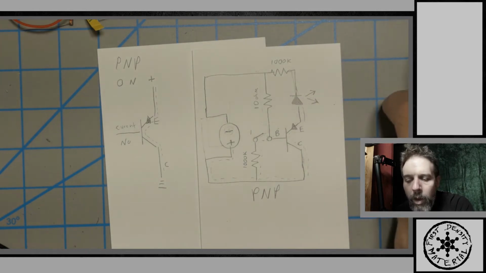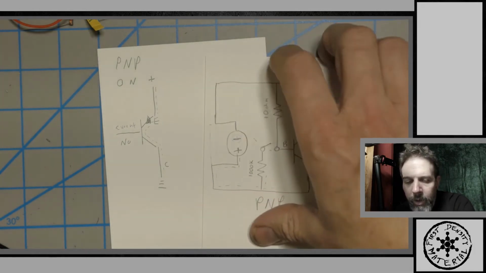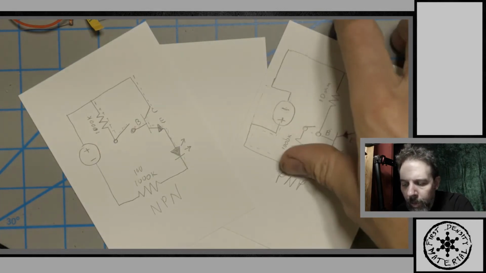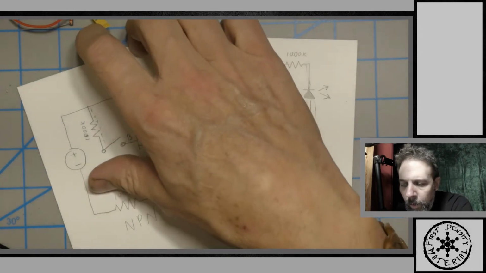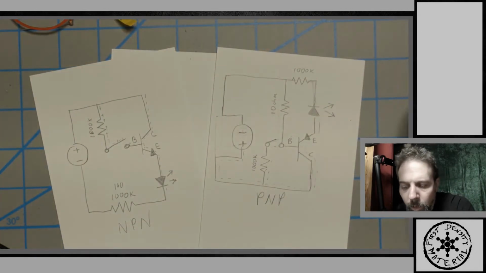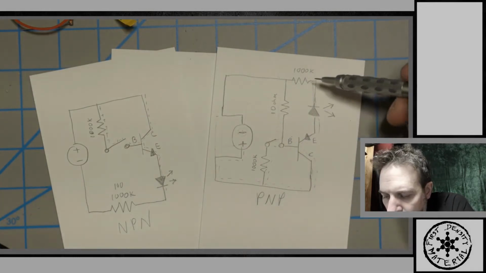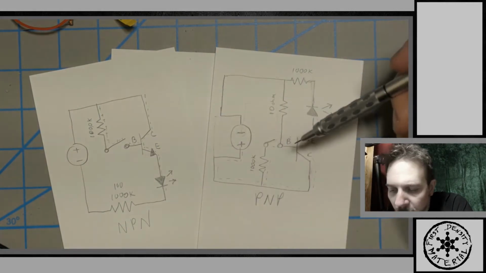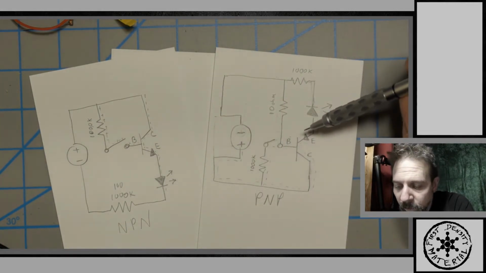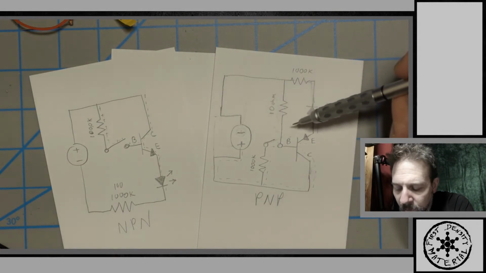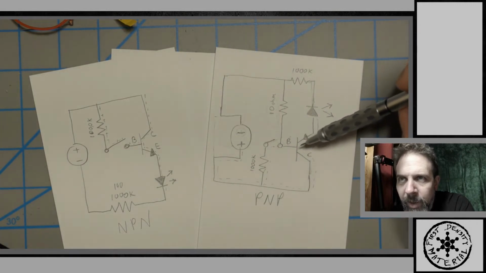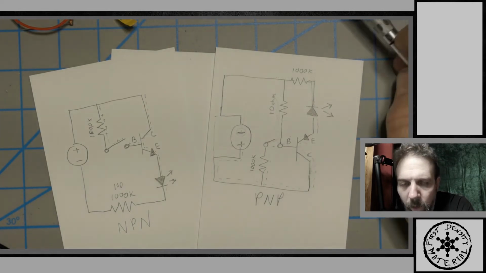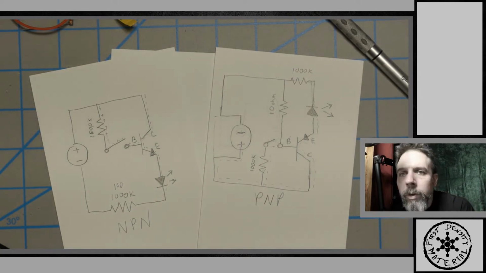can get to it. So what I've done is I've designed these two circuits, and we're going to build both of them side by side on a breadboard, the NPN and the PNP, and we're going to look at what they do. So you're going to need, we're just going to make this a lot easier, 1, 2, 3, 4 1000K ohm resistors, one 10 ohm resistor. We're going to need an NPN, a PNP, and 2 different color LEDs. So go get all that stuff and meet me back here.